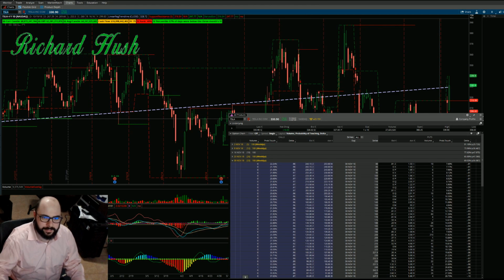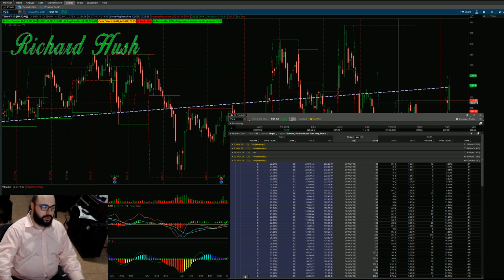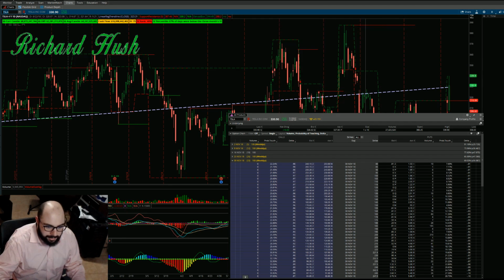And I see all the time people taking contracts. Right now Tesla would be underlying, for instance, at 310. I see all the time people taking contracts for 350 at the end of the week or 250 at the end of the week, expecting that huge move up or down. And it's just not right.